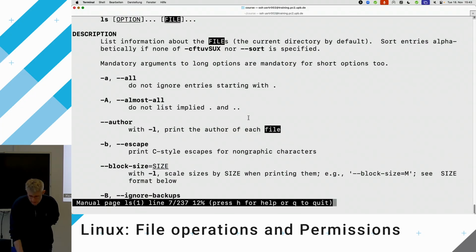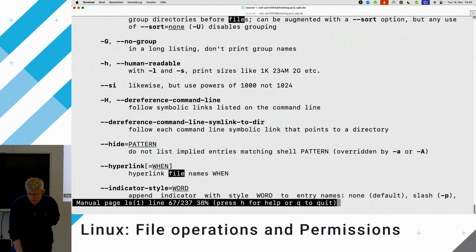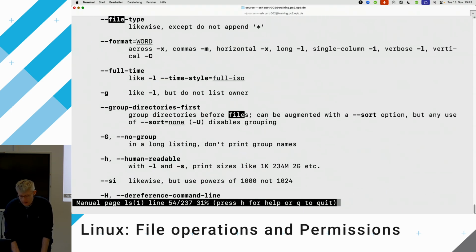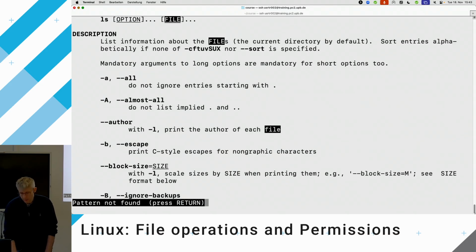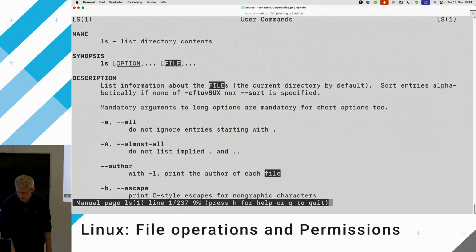And with a small n, we can jump through the occurrences. And with the capital N, we can jump upwards to see the occurrences in the upward direction.